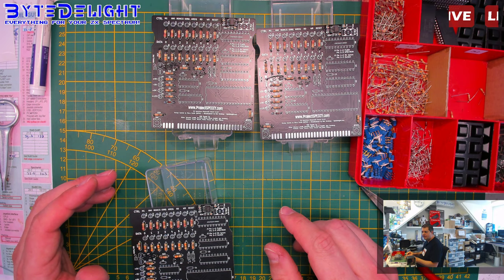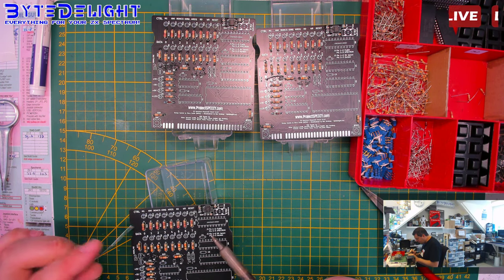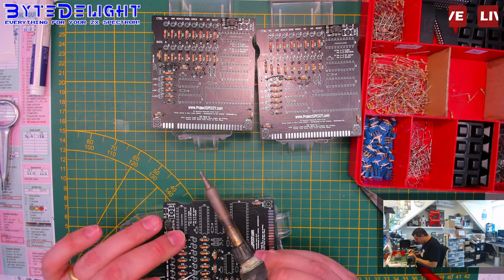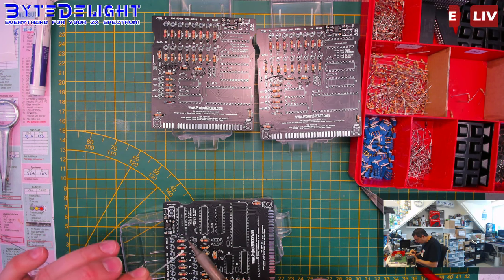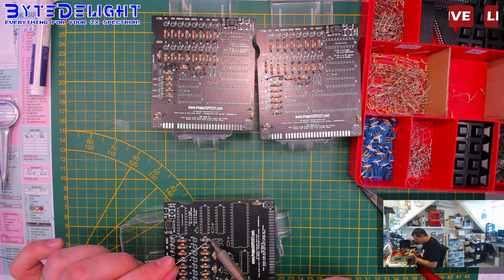Z180 SBC, I'm not sure what that is. Sounds cool. 2.5 hours is a lot of work. Though I did 4 Hardikin boards at once at a time when I sold that many, with the help of my wife, by the way. And my daughter was even helping with putting in parts. So it took me 5 or 6 hours doing 4 of them, with the help of them, of course.